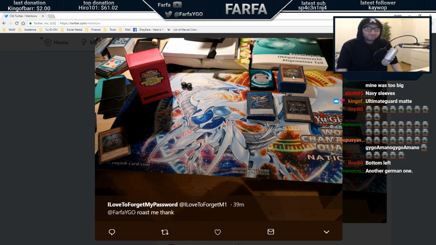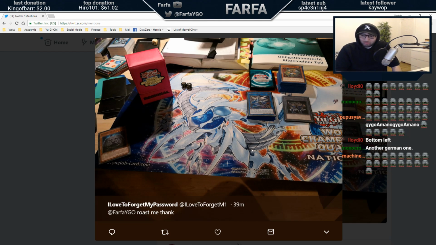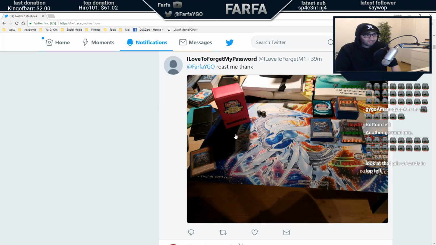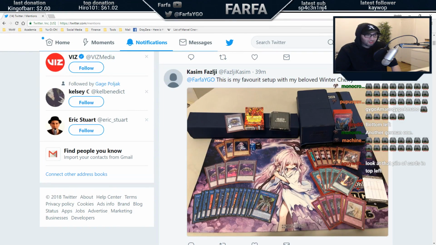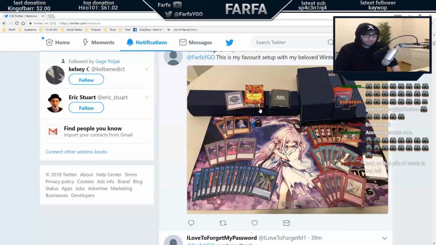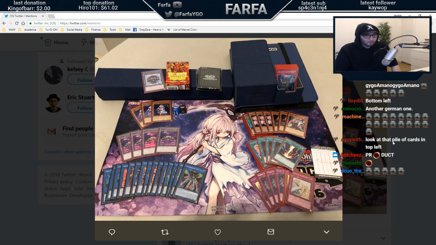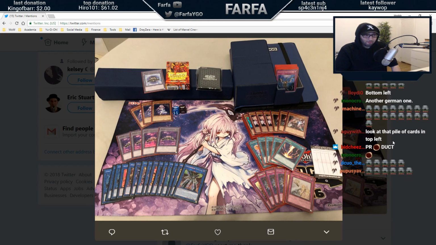I like it. The blue does fit the background of the mat, but you know, what do we think about Konami issued product and Konami issued mats? What do we think about that? Omega lol. But to be fair, it's one of the nicer Konami mats, so there is that. Let's see. We've got Kasim here. This is my favorite setup with my beloved Winter Cherry. It's a nice mat.